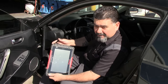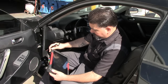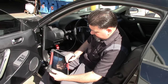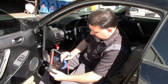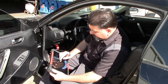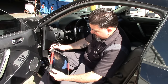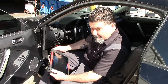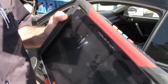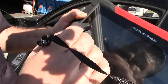This just takes too long to communicate, and this is the newest one from Snap-on, Vera's Edge. That's a big drawback right there. All right, let's go to transmission. Once it communicates, it goes fairly quickly. Codes only, let me see. Let me get out of the car. See, we're going to be able to look at this. Okay, front brake solenoid. Sorry about that glare, man.